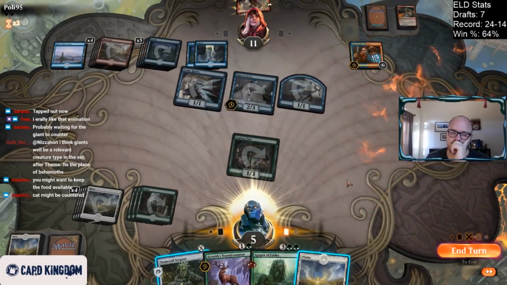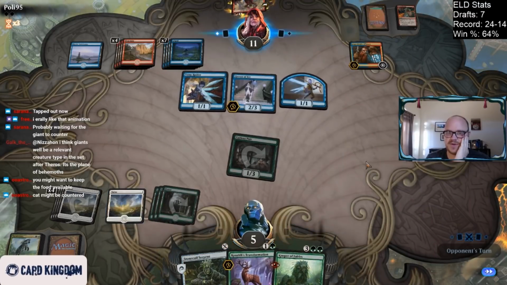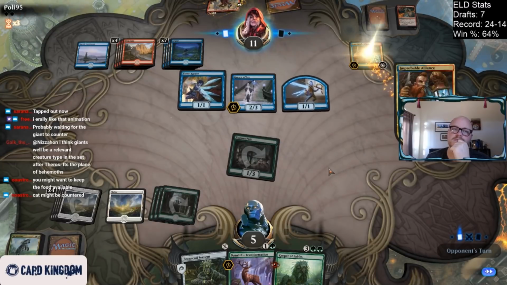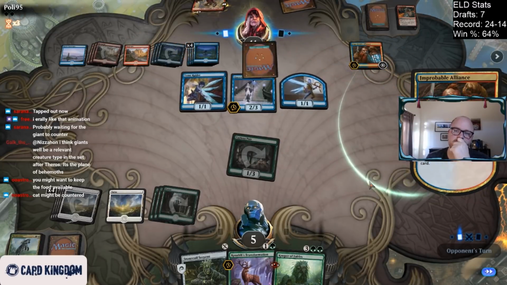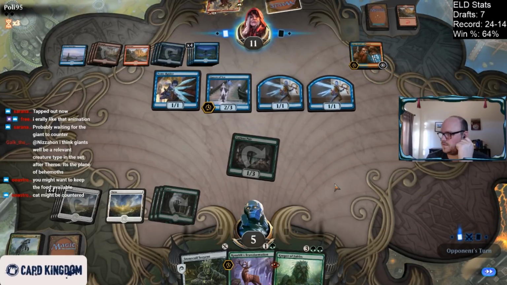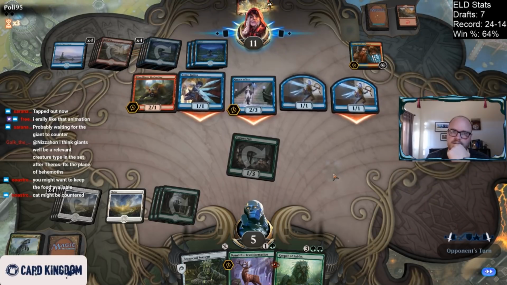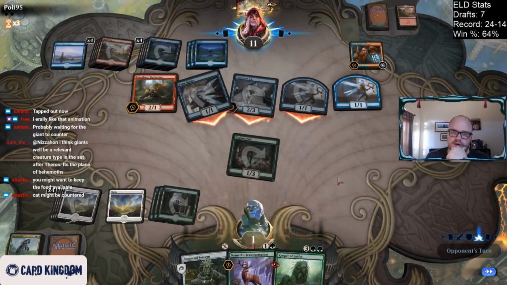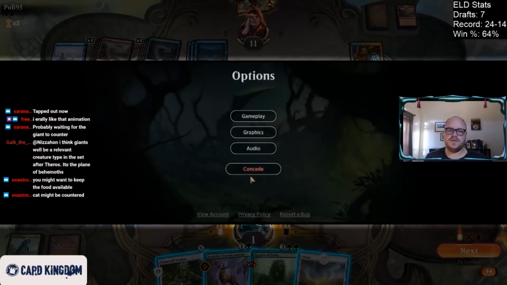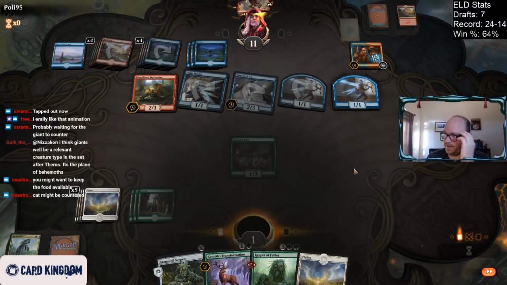Well, now we are 1 damage away from death, and our Stonecoil Serpent will not help us. Should have picked up a spider. Yeah, I mean, I think they're gonna... We don't have anything that can get us out of this situation, so... Game 3.